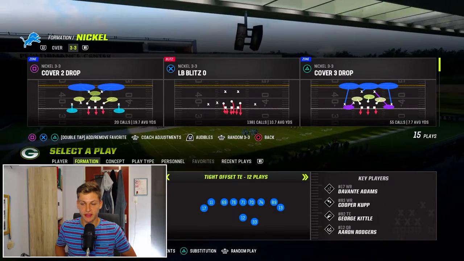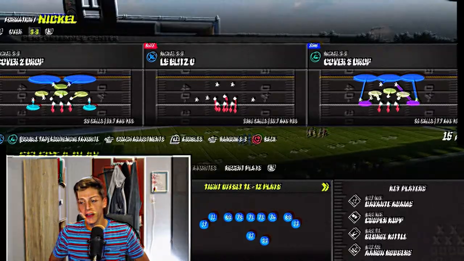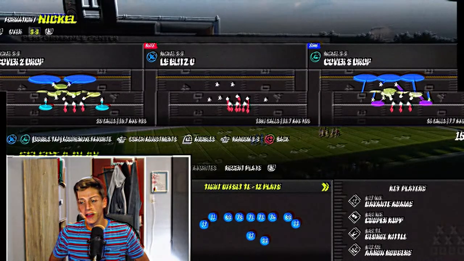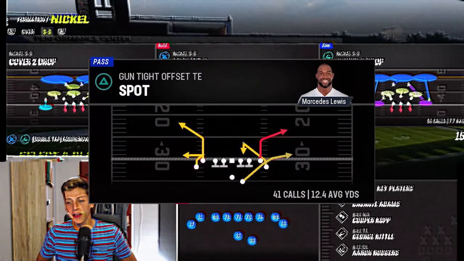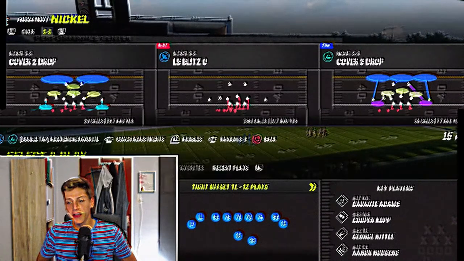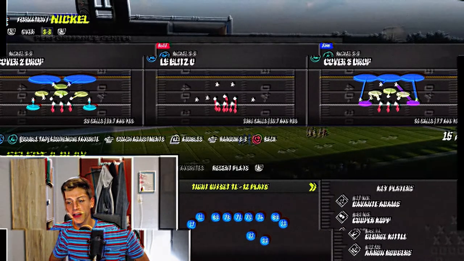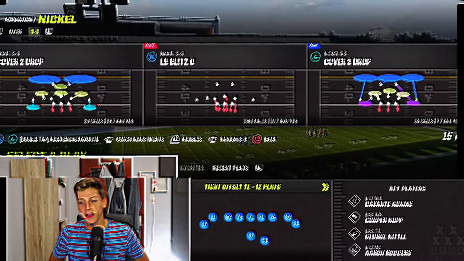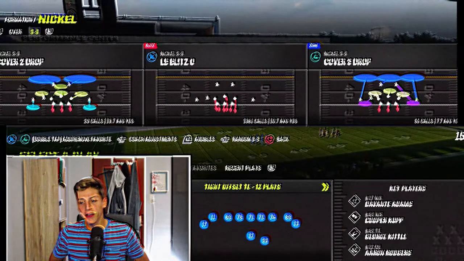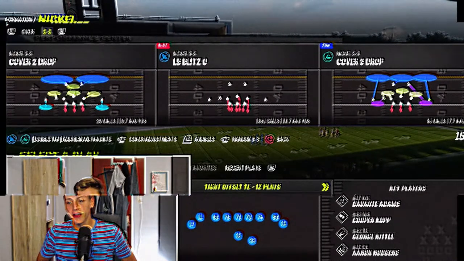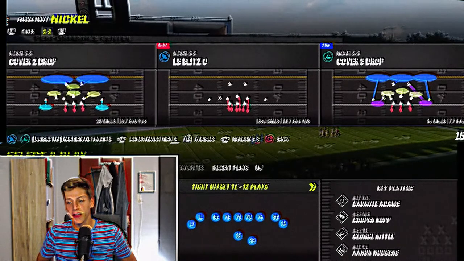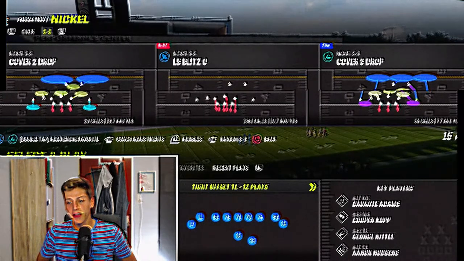But let's talk about title set 10 and the reason why I like it. Guys, this is Gregor in the edit. My audibles for this formation are Y out, O1 trap, spot, and PA seam. Terribly sorry I didn't mention this, but O1 trap is an amazing run. It does a lot of good damage against a lot of the man blitzes out there, so you should run this as much as possible. Sorry I didn't put it in the actual video. This is just me currently doing the edit. I realized I forgot to mention that, but yeah, amazing run. That's it. Go have fun with the video.